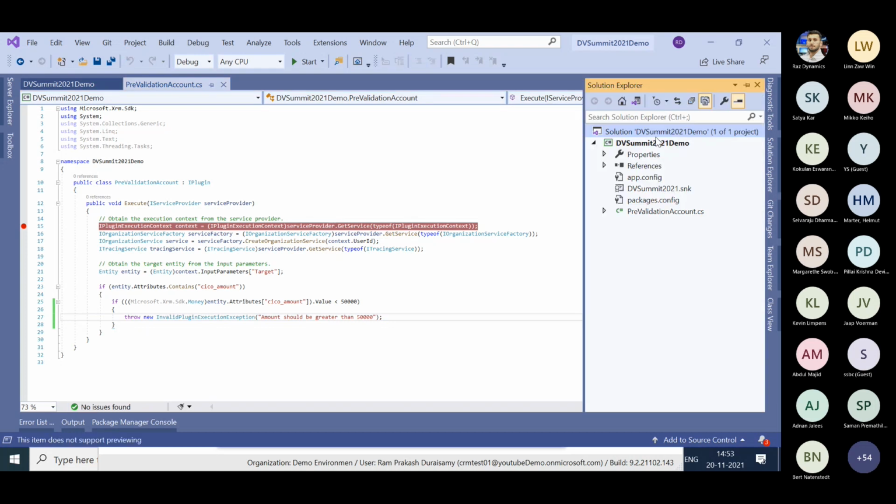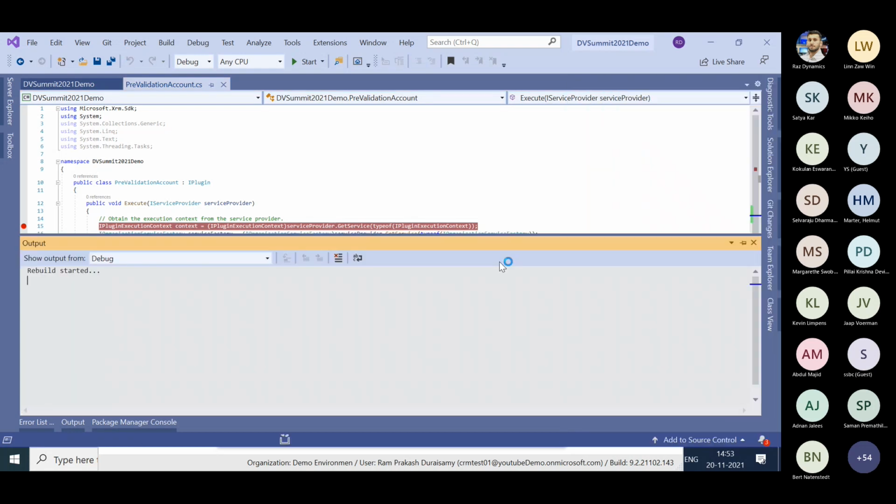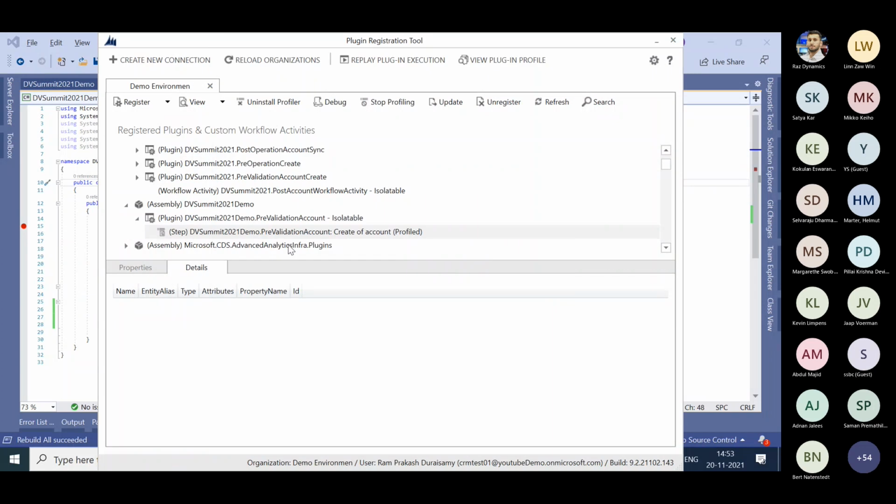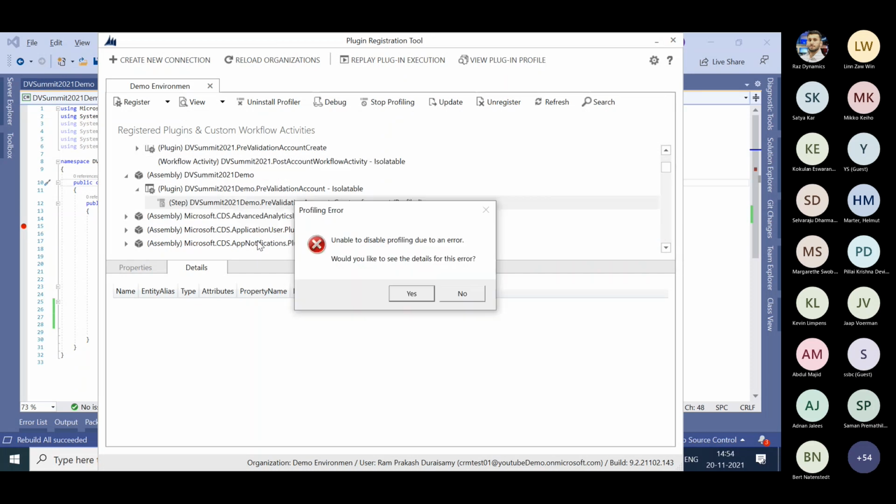I'll rebuild it again, go here, and stop the profiling. Make sure that if you profiled something and republish again, the next time you try to update the DLL, it won't rebuild. For that, you need to go to the top, and remove that.